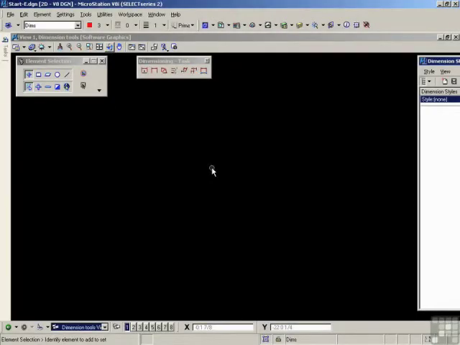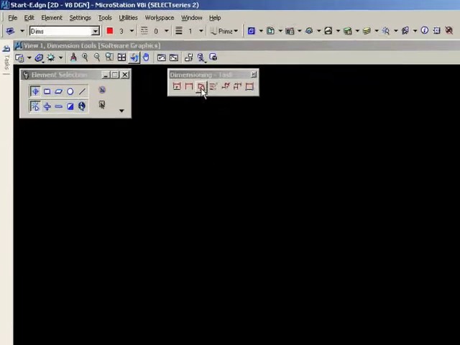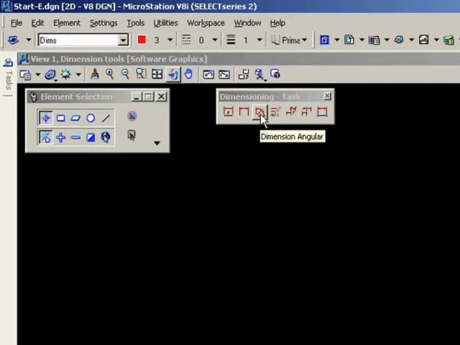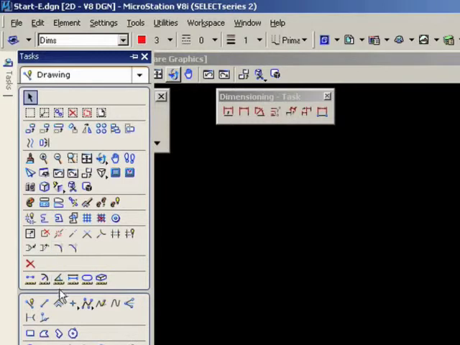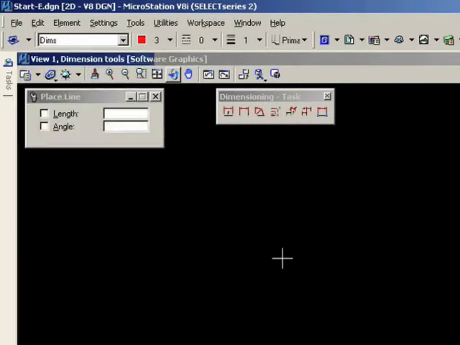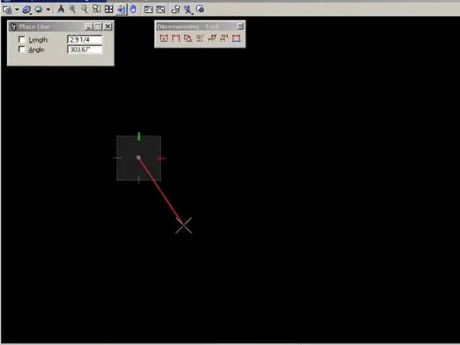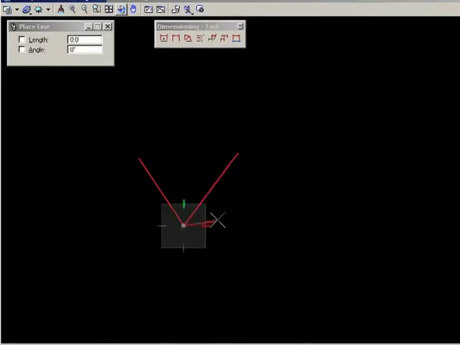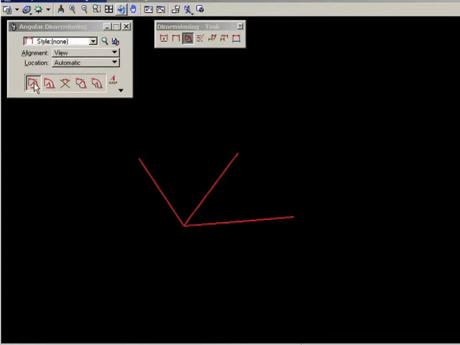The next set of dimensions to look at are angular and radial dimensions. We can find the angular dimensions in the dimensioning toolbox, and we can start with those, but we'll have to find the radial dimensions elsewhere. But we'll get to that later. First, however, I need to draw some lines, and I would suggest you draw along with me. I'm drawing three lines, any angle, any length, doesn't matter much. Now I'll start the dimension angular tools, and the first tool is angle size, and we'll start with that.